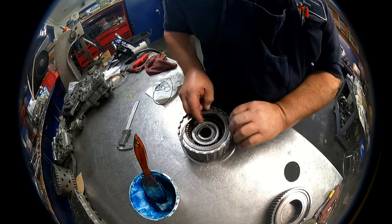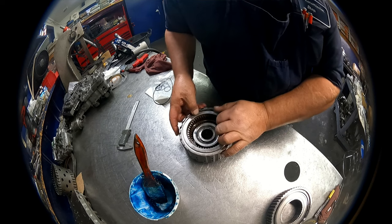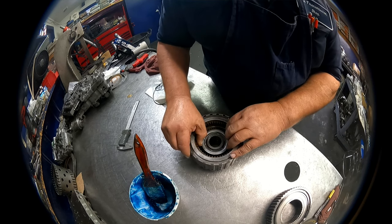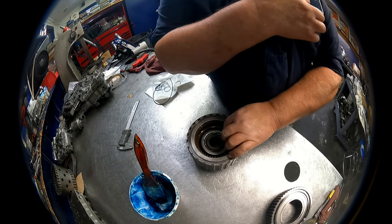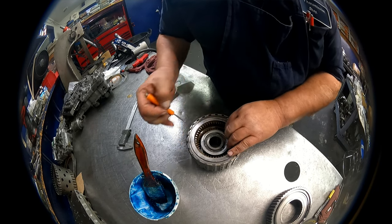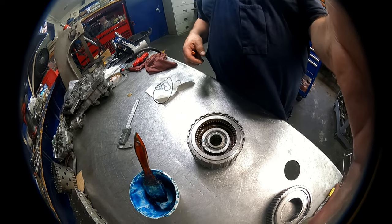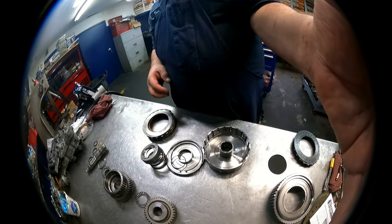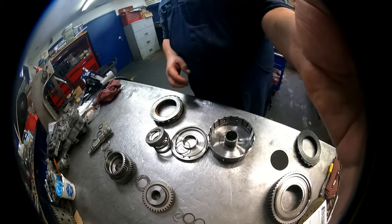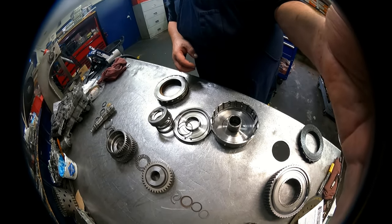And I get comments all the time, no, I do not soak my clutches. If you want to soak your clutches, more power to you. I haven't ever noticed a difference one way or the other. So if you want to do it, do it. If you don't, don't. Camera's acting weird, so hopefully we're getting this.